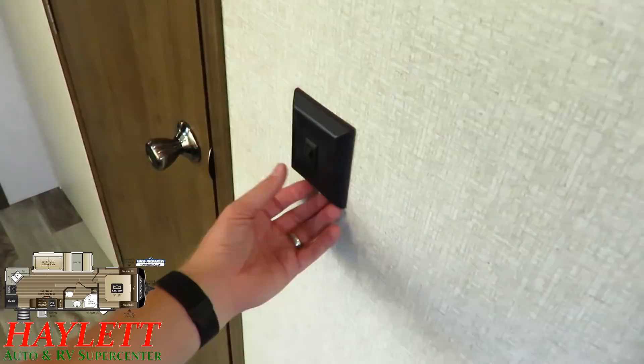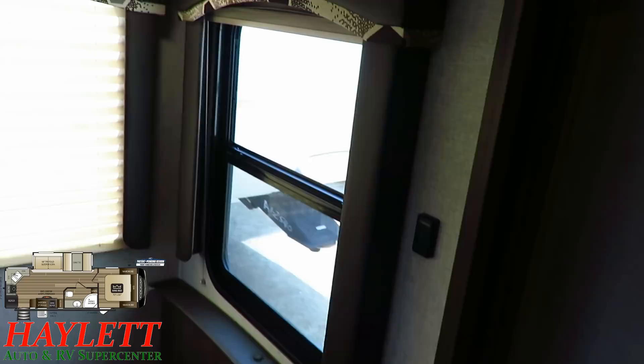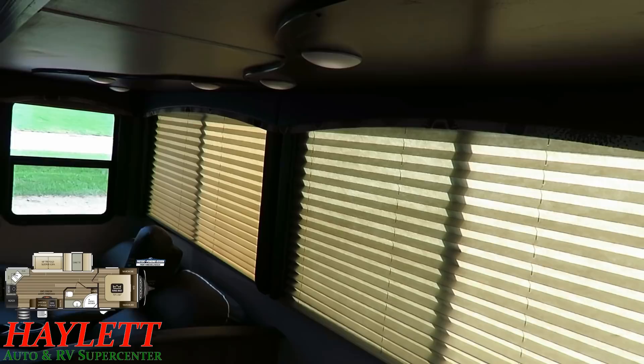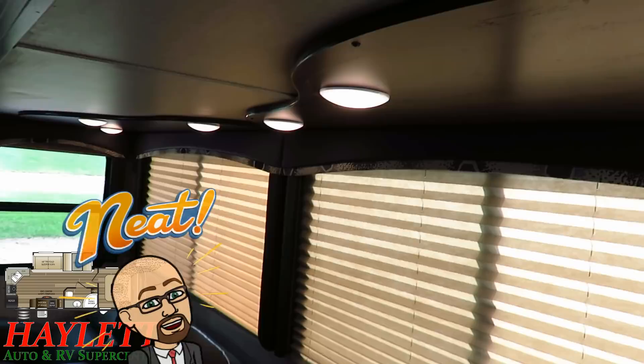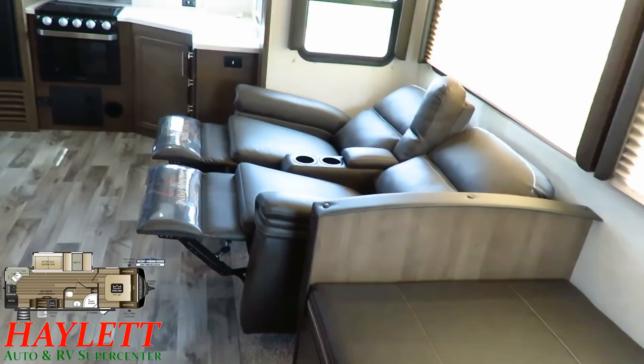InCommand gives us the ability to control our ceiling lights right from that panel or our phone, but you still have a light switch right here if you need it. That is a thermostat probe — that's what's actually sensing everything. Over here in the super slide, you have touch switch lighting with a dimmer feature if you hold your thumb on it, with memory settings. So that can be a handy night light, or if you're watching a movie, you can dim the lights without turning everything off.